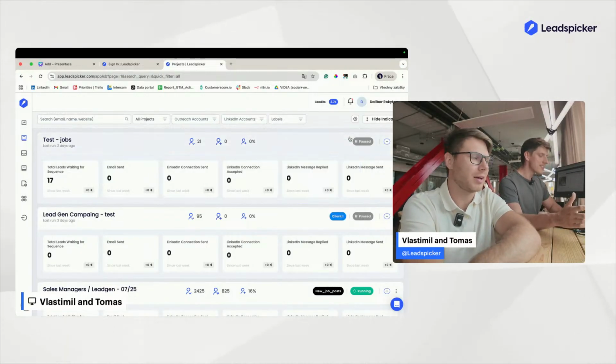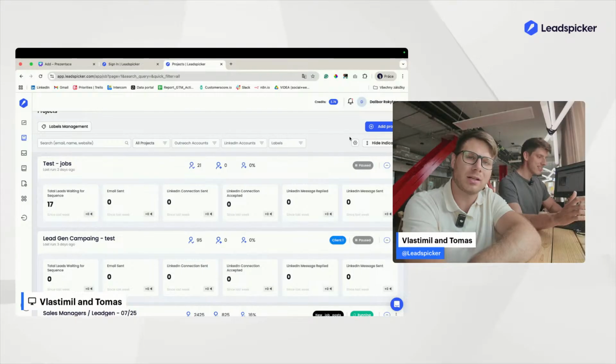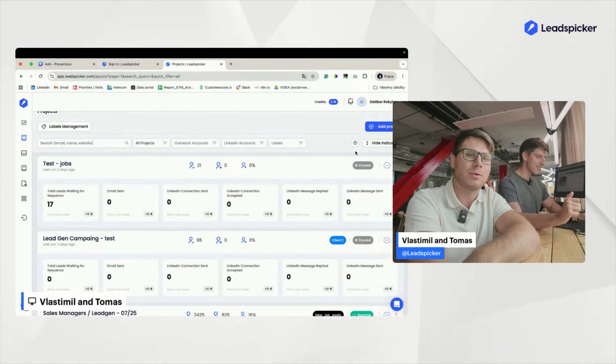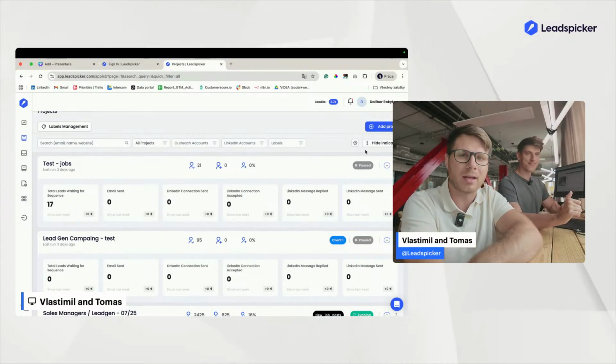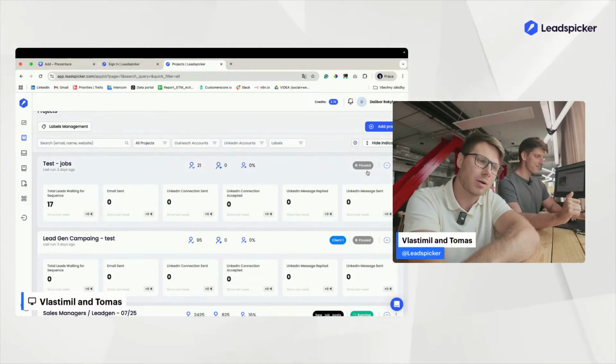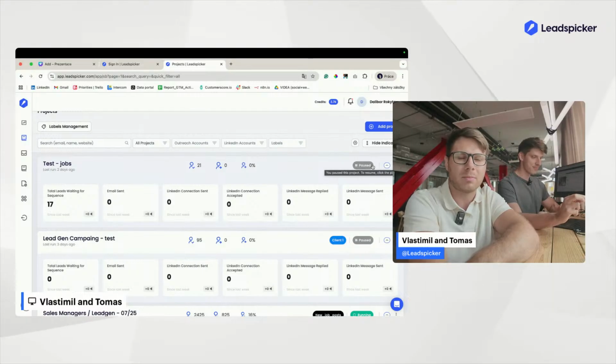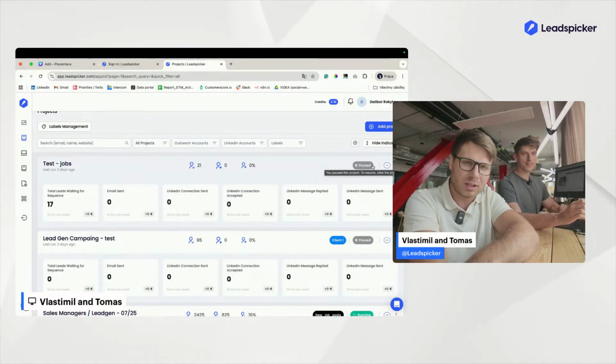Maybe I can quickly add, this has been built based on all your feedback, because many of our users, maybe most of our users, are using us to manage a lot of campaigns, a lot of accounts, a lot of LinkedIn accounts, a lot of emails. If you are just one person doing campaigns, then it's maybe fine. But if you are running multiple workspaces, multiple LinkedIn accounts, then it gets quickly messy. So we listened to your feedback and we deployed this.